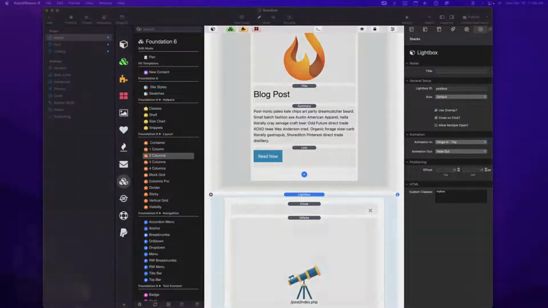So why is this cool? Before, when I implemented this in the Foundation 6 and Total CMS setup, it loaded an iFrame of the blog post page inside every single blog list item. What that means is even though the iFrame isn't displayed, it's still loaded by the browser. Even if you have lazy loading, it's still kind of loading it in the background.